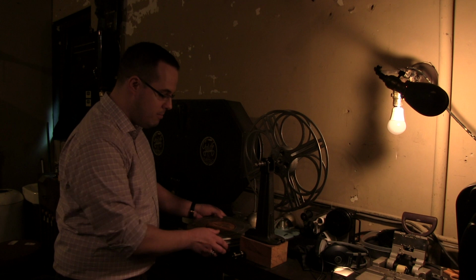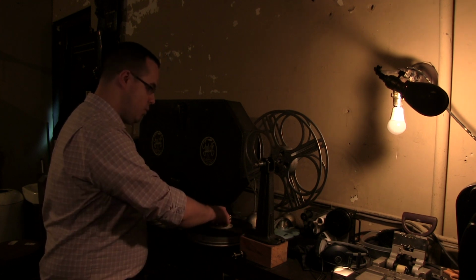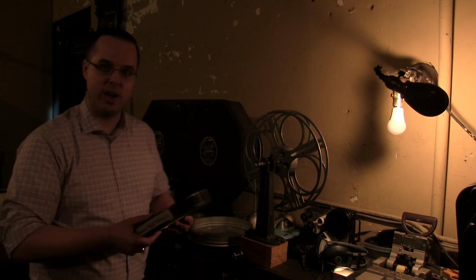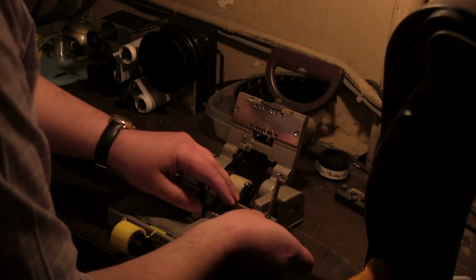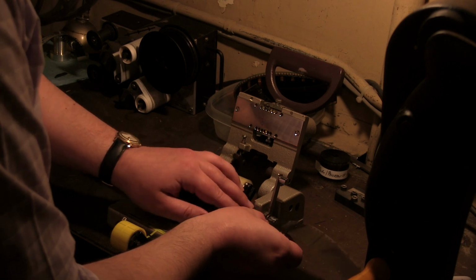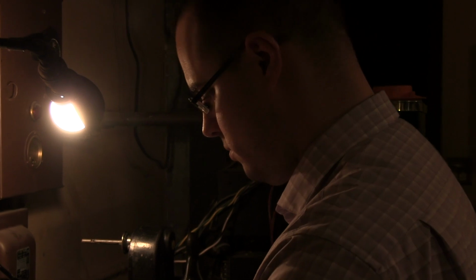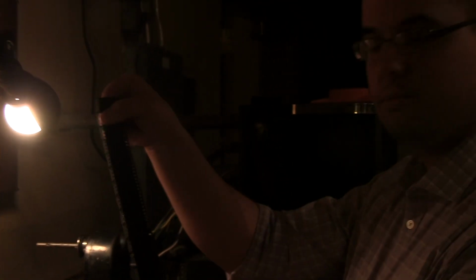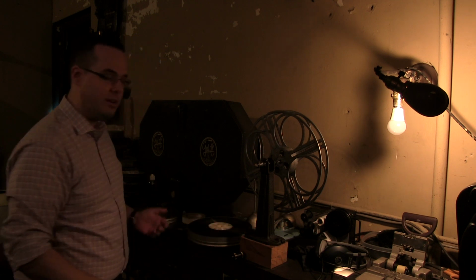The original film medium was not what we know today. It was in fact nitrate. And nitrate film is not only combustible, it can burn underwater. There is no real way to put it out once it catches on fire. The only thing to do is let it burn until there's no more nitrate. Now that being said, there were some serious safety precautions taken for running film like this.